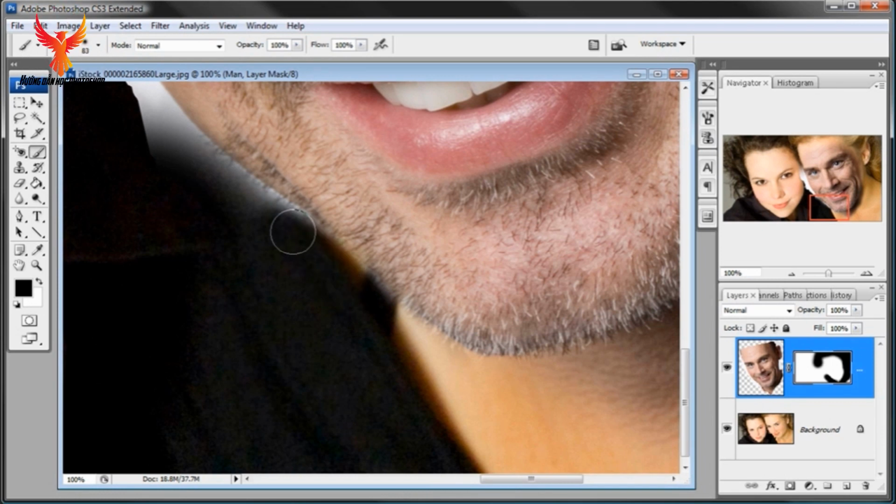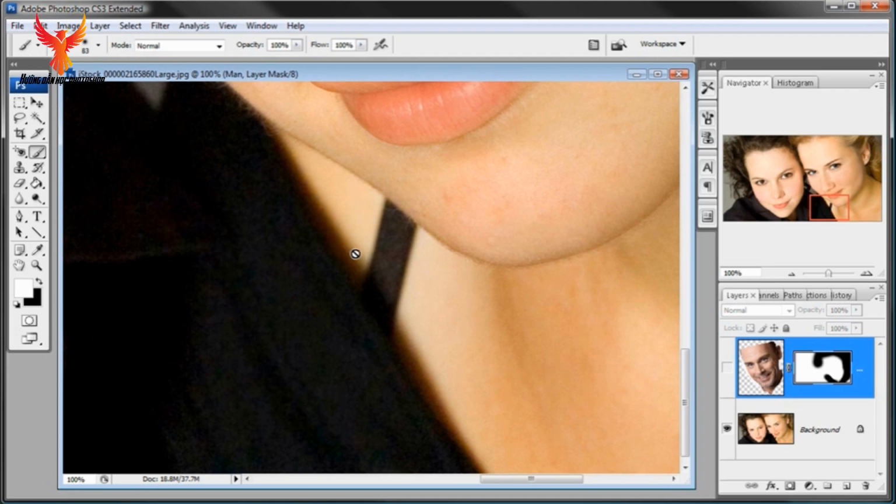Look at that. Just putting a little bit extra effort here around his face. It's really going to make a big difference. A little more time we spend on this and to really get in there. And I want to change that foreground to white again. And then come in here. It looks like we got some yellow back there, which it looks like part of her shoulder there is coming through.